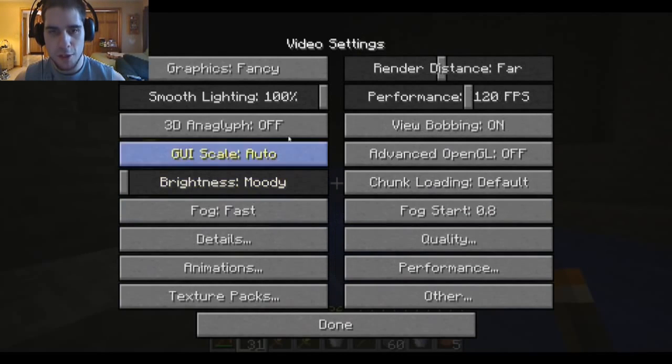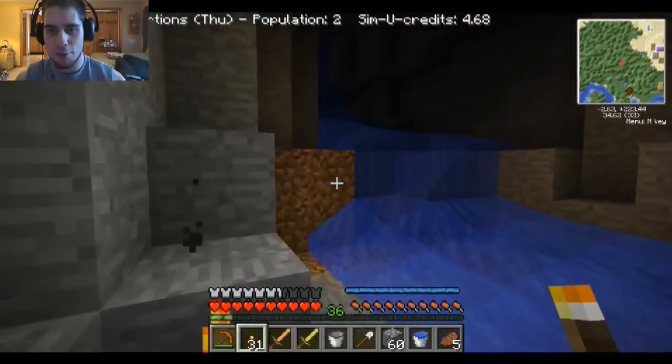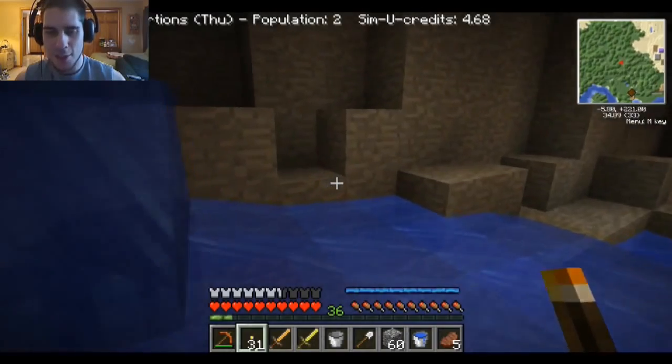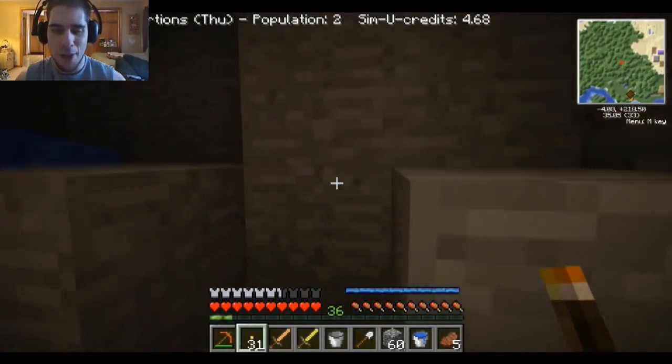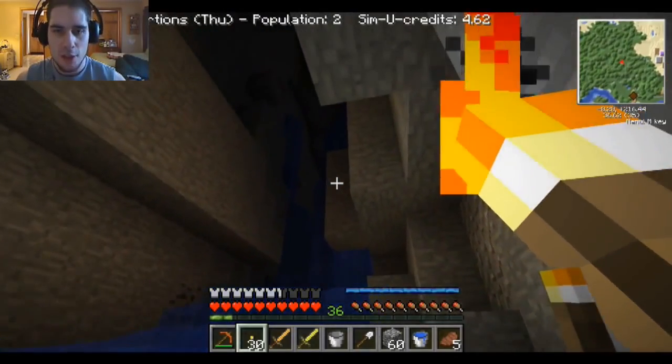Checking which section I'm supposed to be in video settings. Brightness. Moody, what are you talking about? It should be on bright. I don't know why it was. It was on brightness bright last time I checked. Alright, fixed for you, guys. No problem. It's probably because I switched between different Minecraft things with mods and without mods and stuff. I don't know. Somehow it got changed.